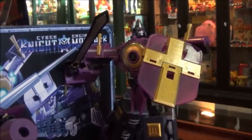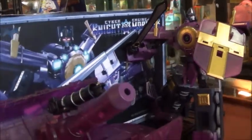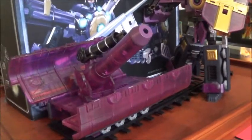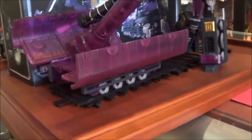And he comes with tons of weapons. It comes with the sword, the shield, a gun, an actual lance. The cannon on the actual trailer portion of the train comes off and becomes a jetpack. Ooh. Yeah, so it's got quite a lot of gear tossed into this little guy.